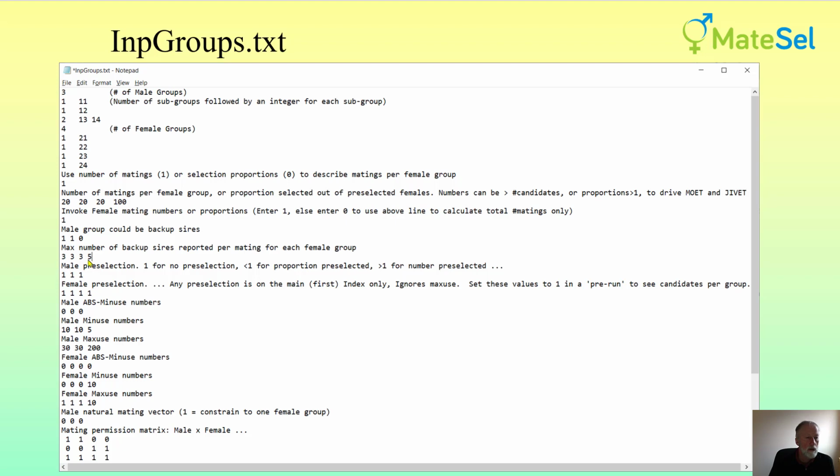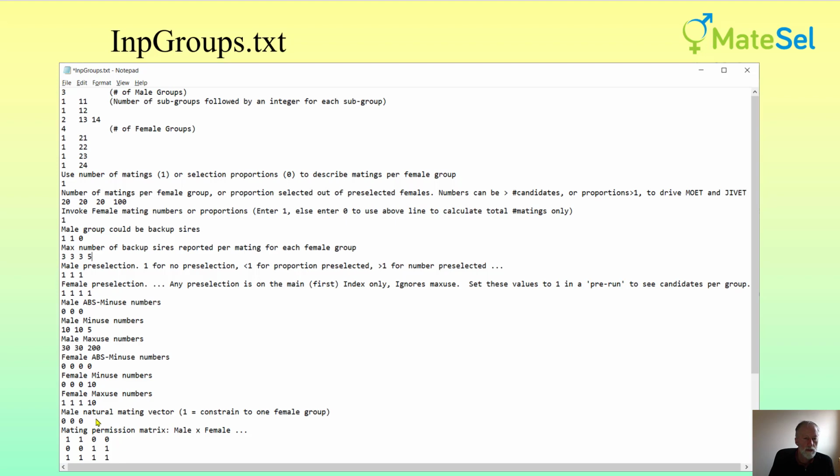And for female group number 4, we want to have more backups reported to be more secure for that reproductive technology operation. I'm going to talk about male and female pre-selection in the next slide, and then we'll also talk about the constraints on usage. These things follow from the previous video quite closely, so I'll just touch on them. But we can note that the max use and min use for females in group 4 is 10, which means that females, if they are used, have got to be used exactly 10 times.